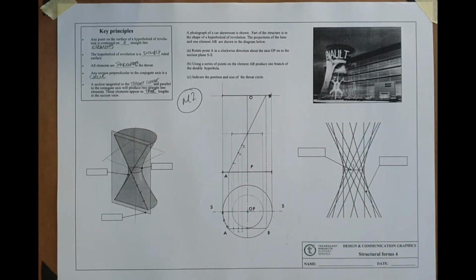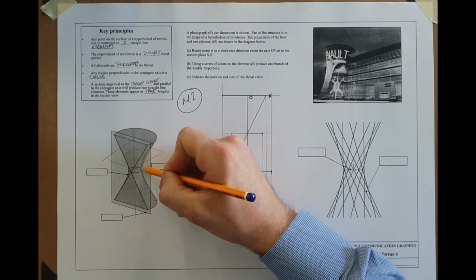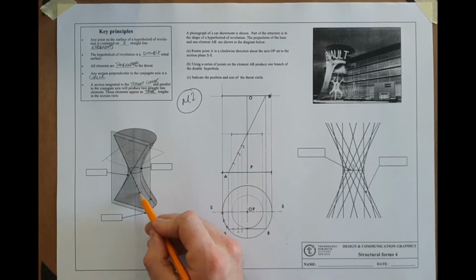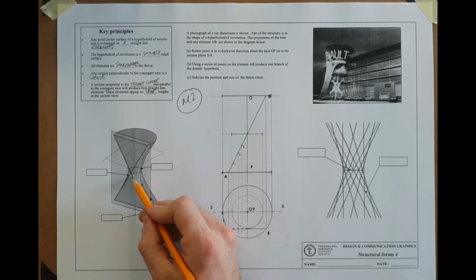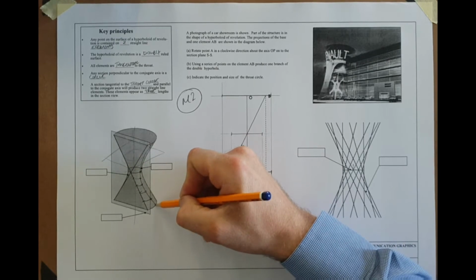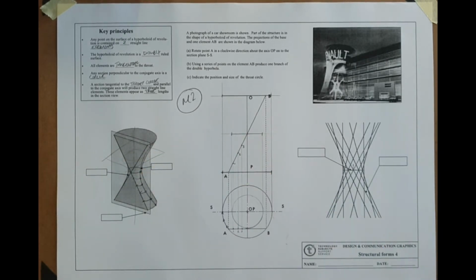Now I'm going to do the rotation. I'm going to go clockwise, but I can't see the back of it. I'm looking for this curve here as it appears in elevation. I'm going to rotate point 1 around until it reaches the curve. I'm going to rotate point 2 around and point 3. In my case, there's a fourth one here in the sketch. If I can get all those points, I'll have a base point and a throat point, and I'll have more to join through. So let's go for that.